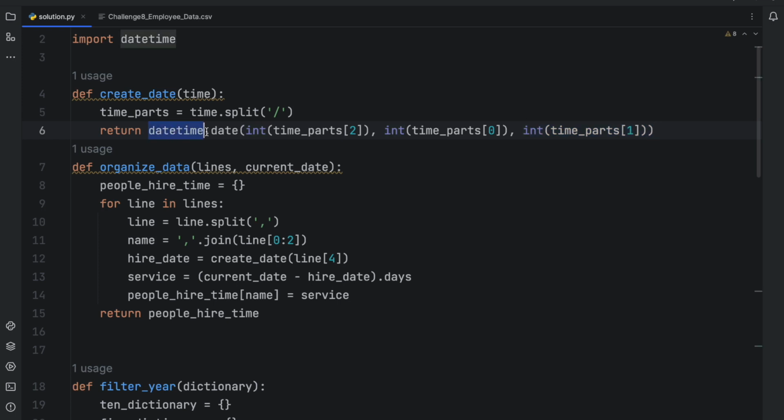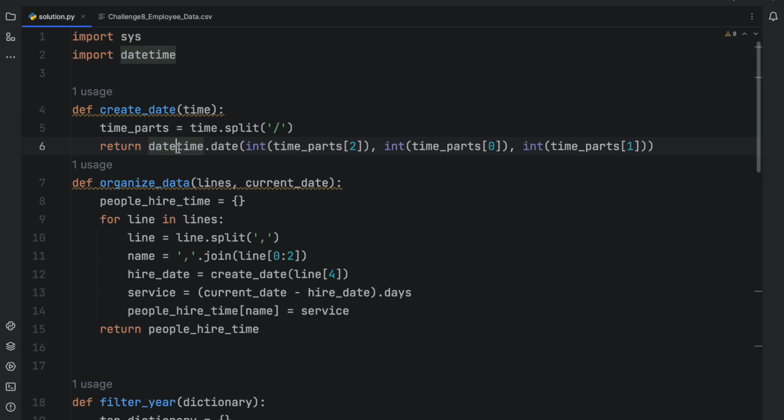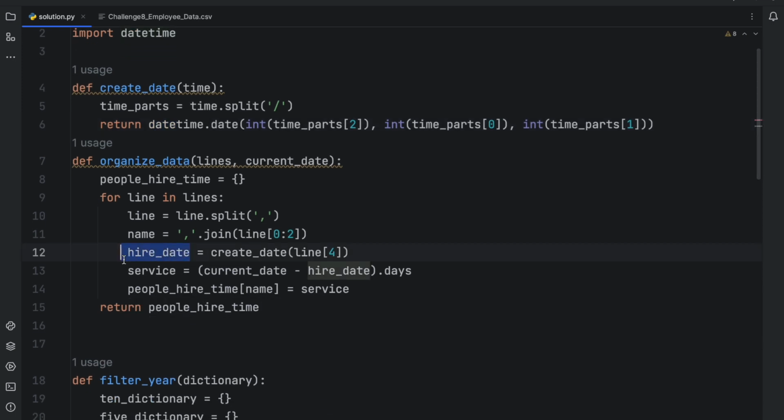And I input it into something called datetime. So datetime is a feature of Python that you import to allow Python to work with dates. So basically it assigns this date, the time that they were hired at, to a variable called hire date. And so pretty much after that, I can find how long they've been employed by the company by subtracting the current date, so subtracted by the hire date, and then dot days. So it returns it to me in the amount of days they've been employed at the company.